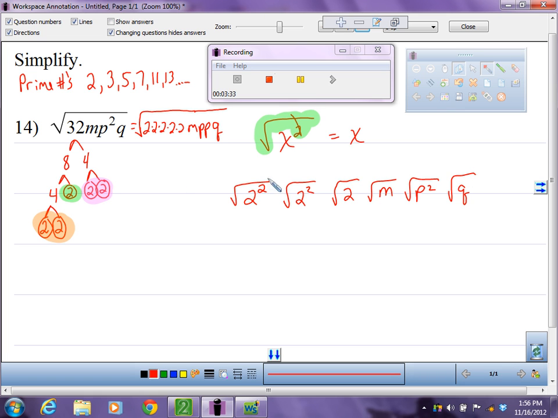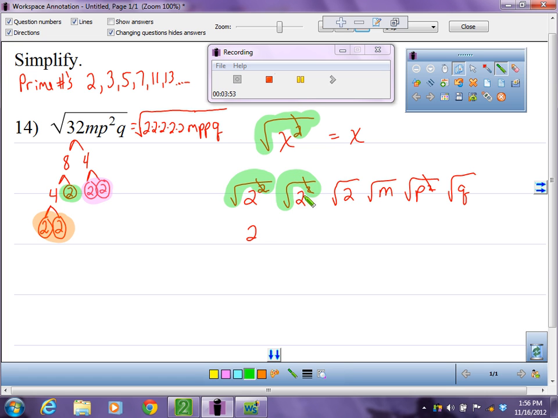So anything that has the square, I can cancel those. They're eliminated. In other words, all of this is gone, and it's just that 2 right there, right? All of this is gone now, disappeared, and it's just a 2. All of this is gone, and it's just that p. So here all I got is the 2. Here I have the p.